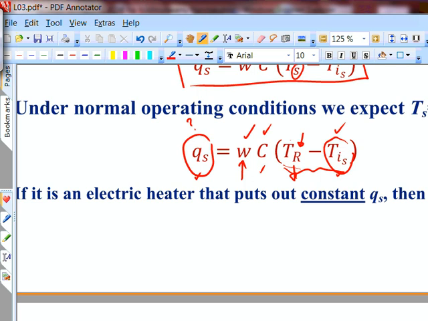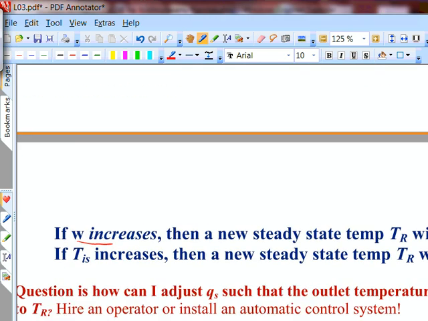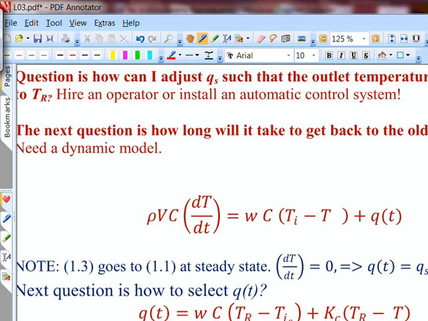How would you answer that question? All you need to do is you take the original TR that you had, put that in here, use the changed W, and recalculate what the heat duty should be. And then go and manually adjust the heater. Okay? So that it will bring it back to whatever the original temperature is. So the same equation, the things that are specified are changing on you. So that you can look at the consequence of how it changes, how you can restore it back to the condition. Any questions on that?